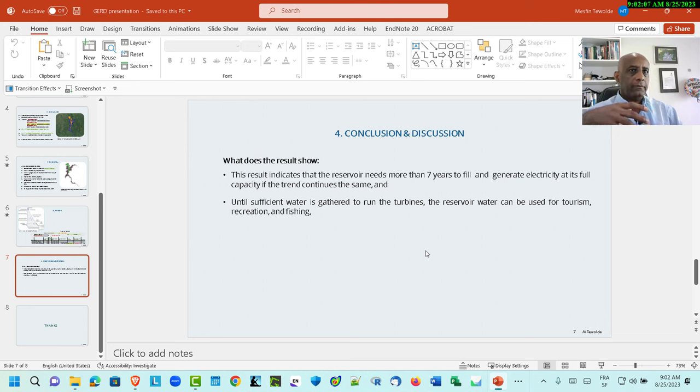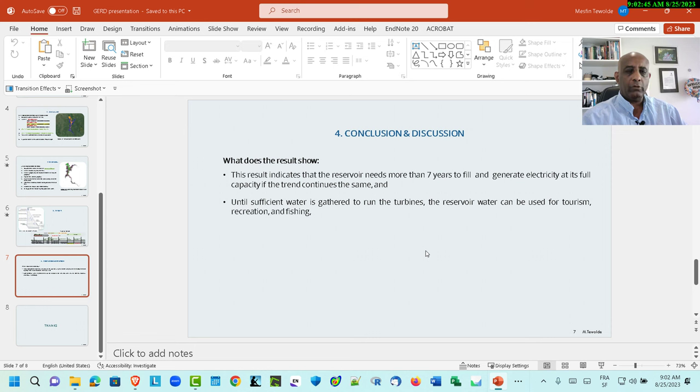You can tell the people, no, we are not going to have water. You use it for planning. So this kind of calculating the volume of water from satellite images easily using Google Earth Engine and ArcGIS is wonderful. It makes life easy. So thank you very much for listening.